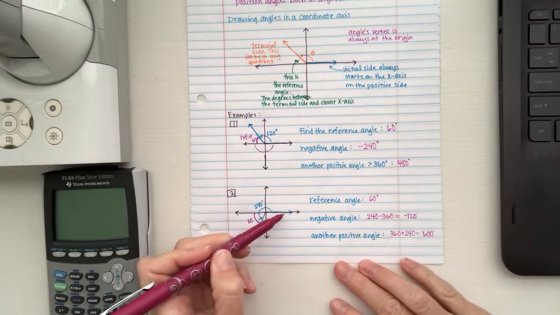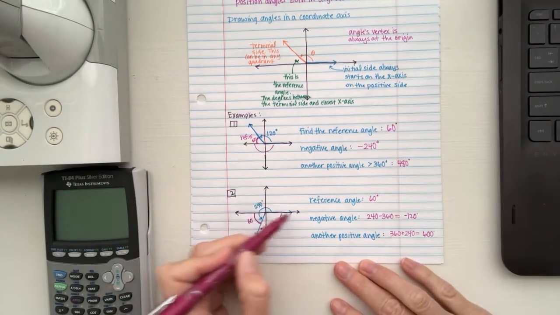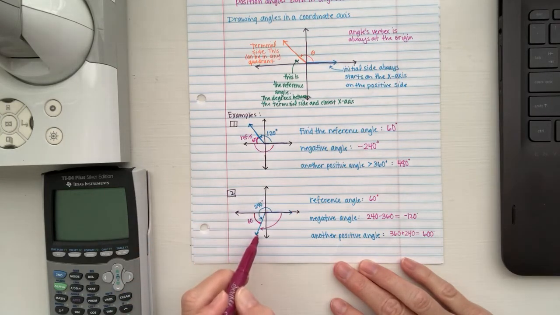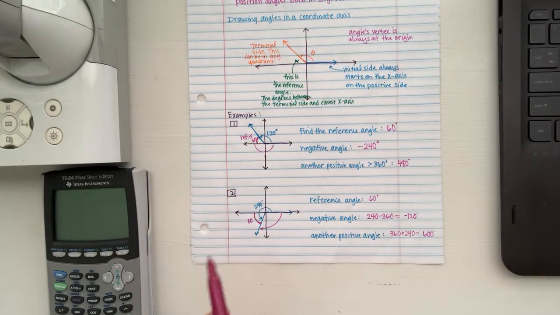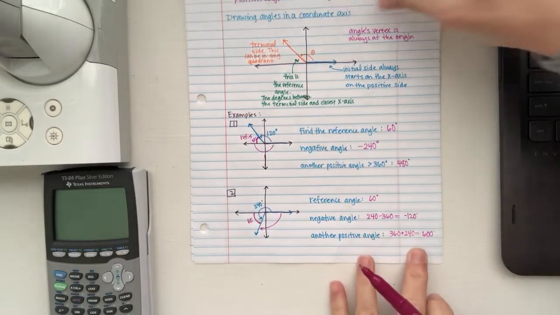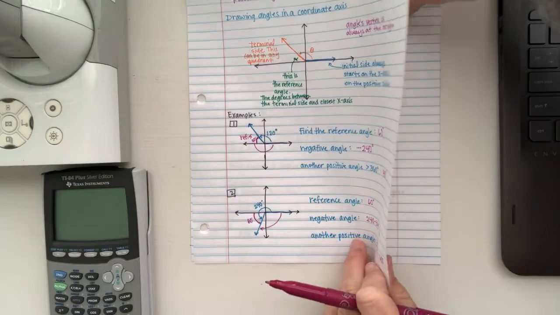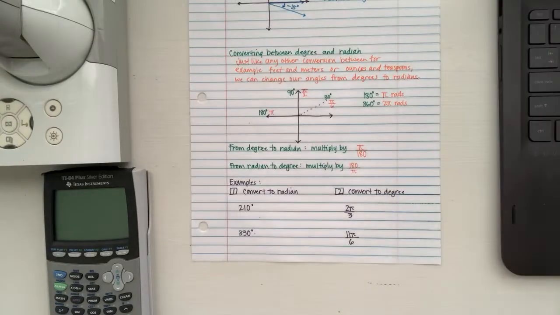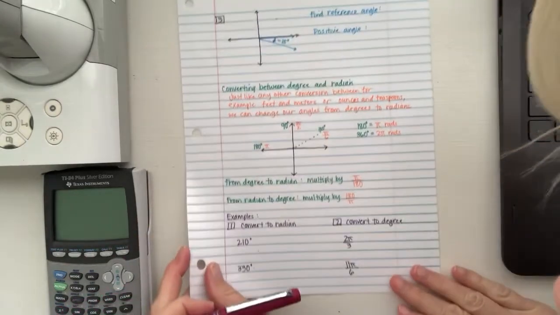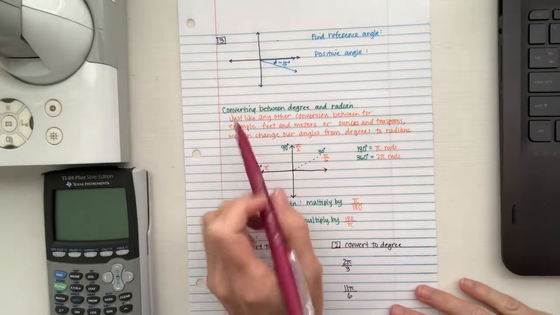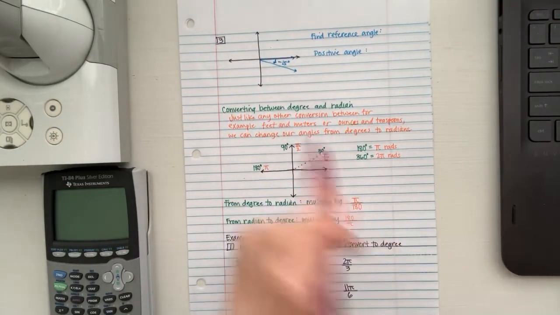So I know that just like on a clock, if I take my initial side and I open it up 600 degrees, I will still land in the same terminal spot. Okay, now, if you need to write anything down here, pause and do that, because I'm going to go ahead and move this sheet. All right, and now let's take a look at one more example, and then I just have a quick conversion to give you, and then we'll be done.